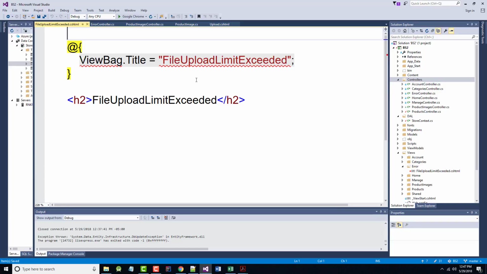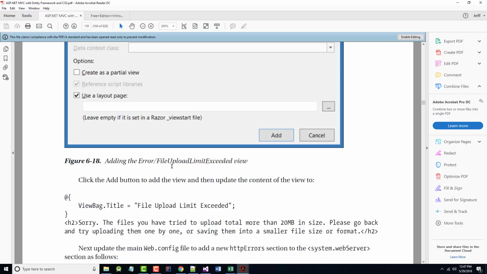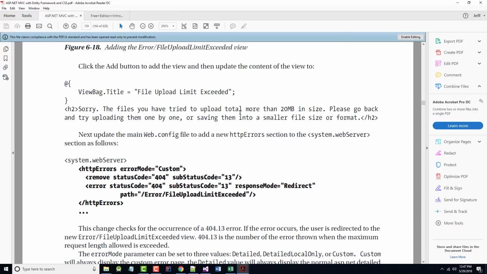We want the title to be changed. Just pretty it up a little. File upload limit exceeded. Then we want to come in here, change this H2. They want it to look like this. Sorry, the files you tried to add are more than 20 meg, etc. So let's put that in.